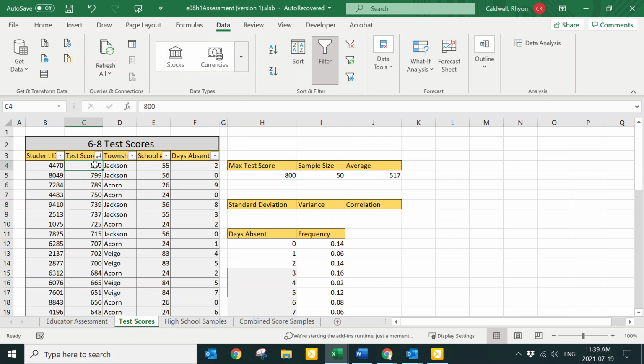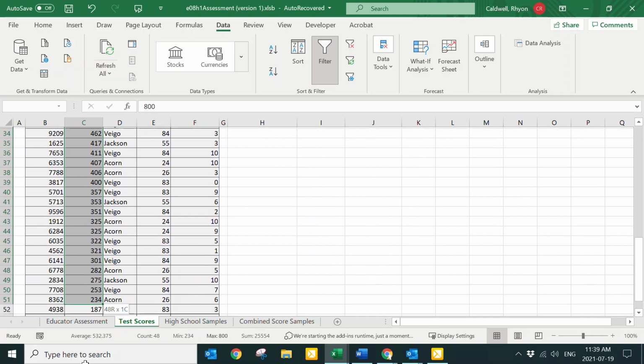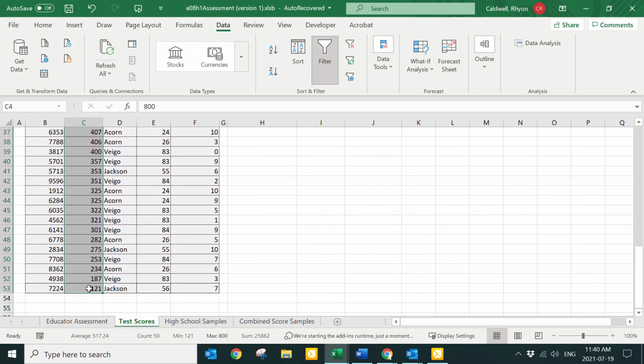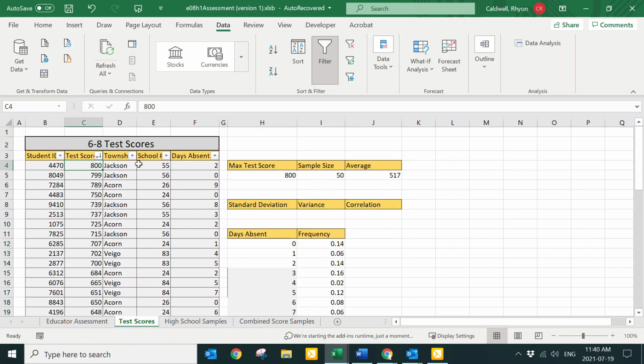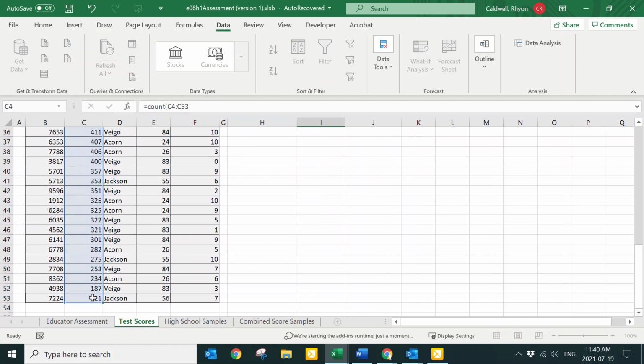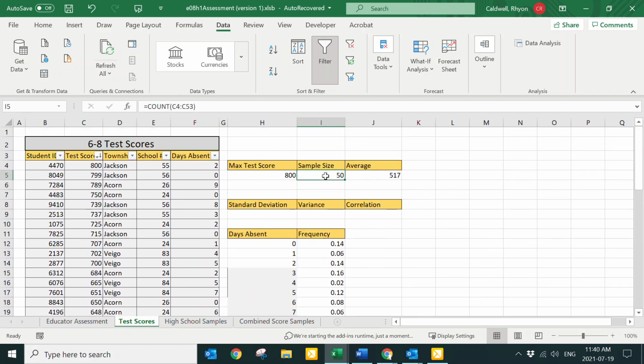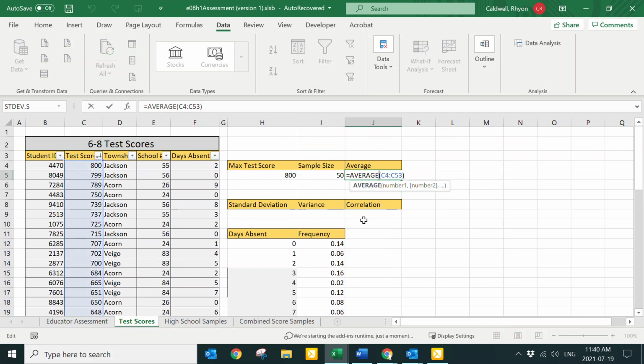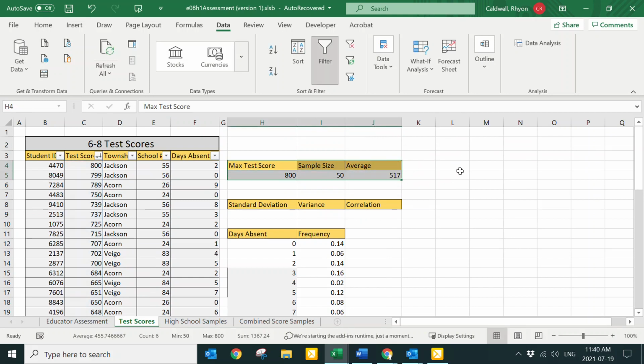The sample size is how many there are. I could do that by selecting one field of all the data in all those records, and down at the bottom it says the count is 50. I could do the count function here to get that, and it's probably a good way to go, because if you want proper and accurate data over time, you'll want to have functions rather than doing it manually. If data changes, of course, the sample size would change. Average would simply be averaging the data of all of the scores. So those are some basic statistical options.